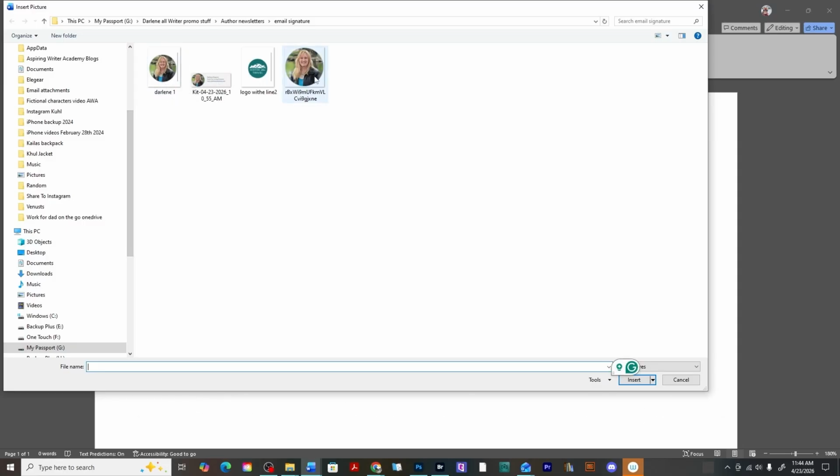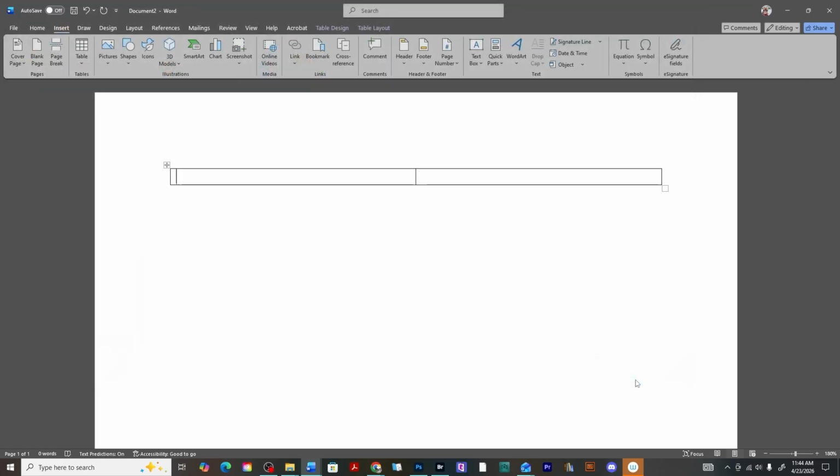You can just upload your headshot if that's all you have. But right here, I added this nice little divider line that I feel like adds a clean look for the email signature. The image I created is 165 pixels by 200 pixels. And so I'm going to select that, and I'm going to click Insert.